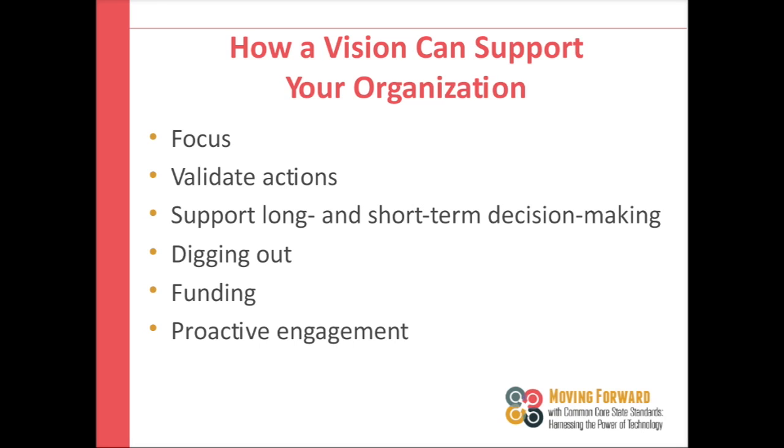And then proactive engagement. You need to be proactive in communicating your organization's vision to your organization's stakeholders. And so having a vision that you can articulate well gives you that proactive engagement, so when you're out in the community or when you're at a conference or you're meeting colleagues, you have those tools with you to be able to talk about that. So hopefully that helps a little bit and understand why it's so important to have a vision and to be able to articulate that vision to anyone that you meet.